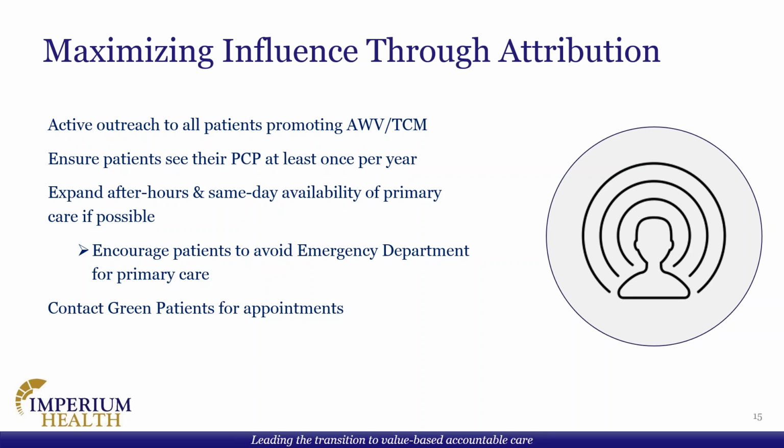And actively contact your green patients. Try and get them scheduled for an annual wellness visit, and for a visit yet this year, because the more patients we can get scheduled for visits, the easier it's going to be to have an impact on those patients, to grow our influence as an ACO, and hopefully make a difference in the lives of our patients.